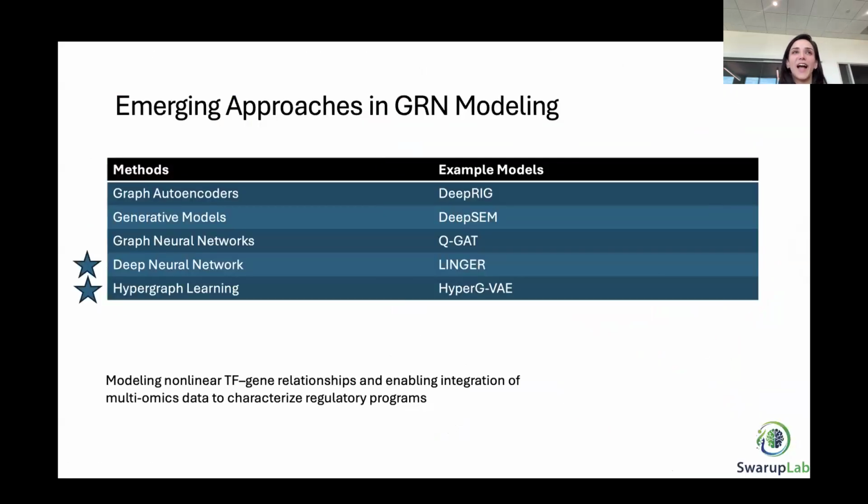And I wanted to end the talk by saying how all of these AI tools and deep learning models are really becoming the new norm. Everything I discussed about NetREm and pySCENIC really relies on, to me, older machine learning methods that are still very plausible, but they are still linear based. So they may not capture all of the higher order interactions between the different kinds of data sets.